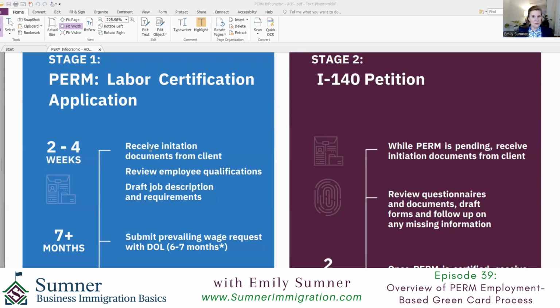What's actually required is a minimum requirement, not what's ideal to have, not what's preferred, not what most people have, but what's the minimum requirement. That can be tricky. In order to show that there are no U.S. workers who meet the minimum requirements, the employer has to follow a very specific series of steps that are dictated by the Department of Labor regulations. We'll be going into some of those steps in a bit more detail, but keep in mind that it is a very detailed process with a lot of different requirements. And we walk employers through that step by step so that you don't have to worry about it. We make sure that everything is done in compliance with the regulations.